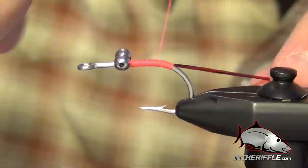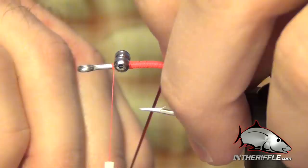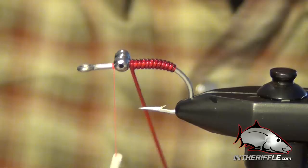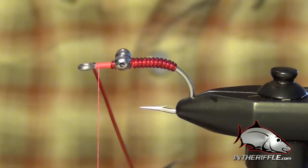I kind of want a little bit of that pink color to shine through. Then I take my thread to just in front of the eyes and take the de-rib and build a little body with it — one wrap right in front of the other. Then I take my thread and tie it off right there at the front, advance it forward, and just let that de-rib hang off the front of the fly, trimming a little bit if it's in the way.